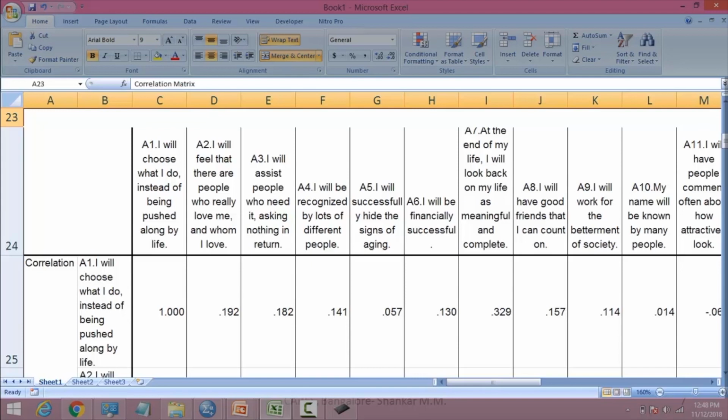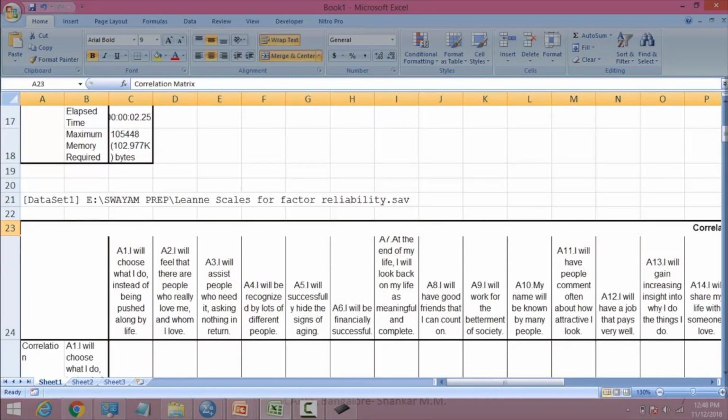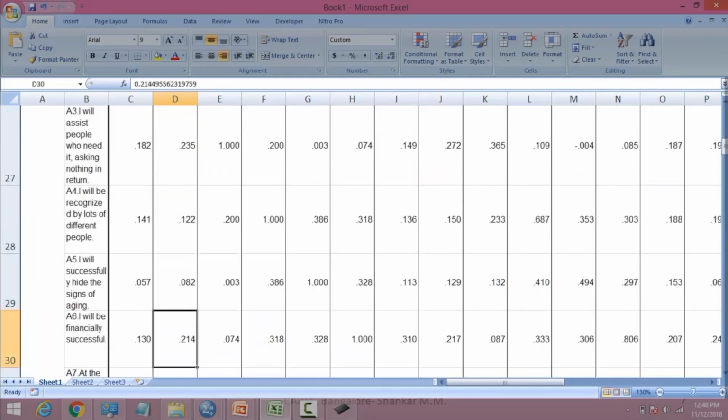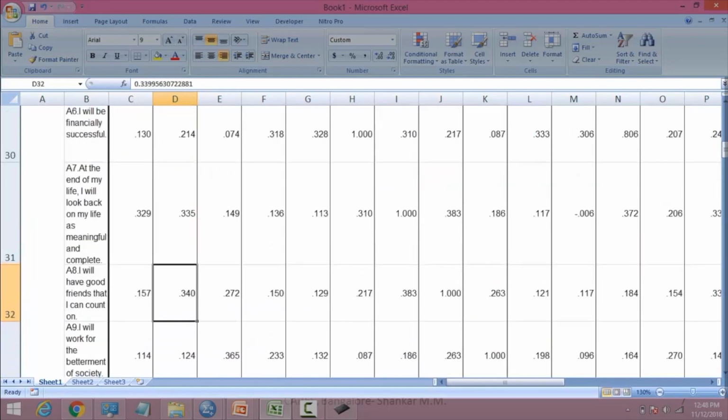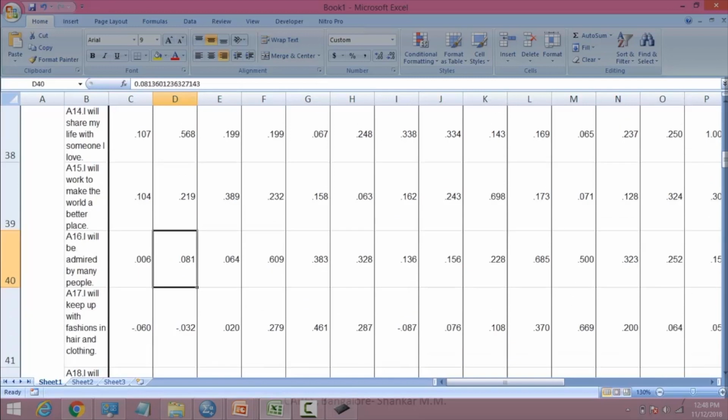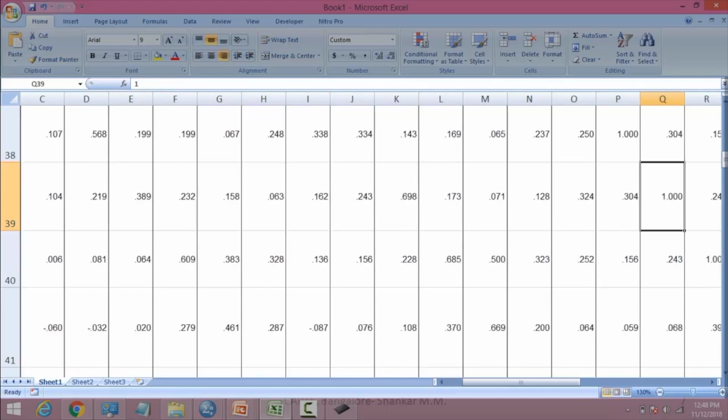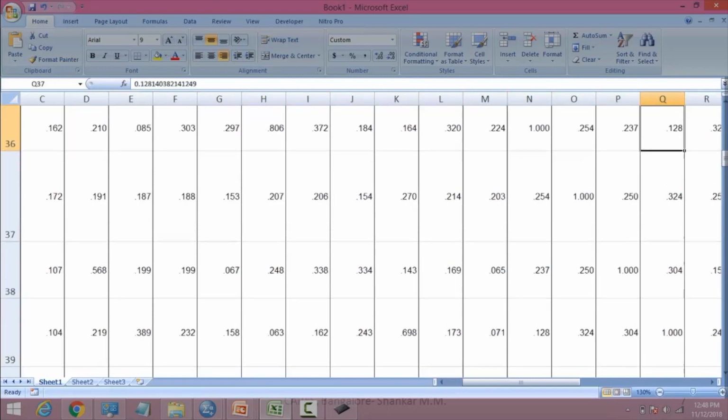So we can see this is how the correlation matrix output is generated. If you examine all these correlation scores casually, some are very low, some are 0.2, 0.3.